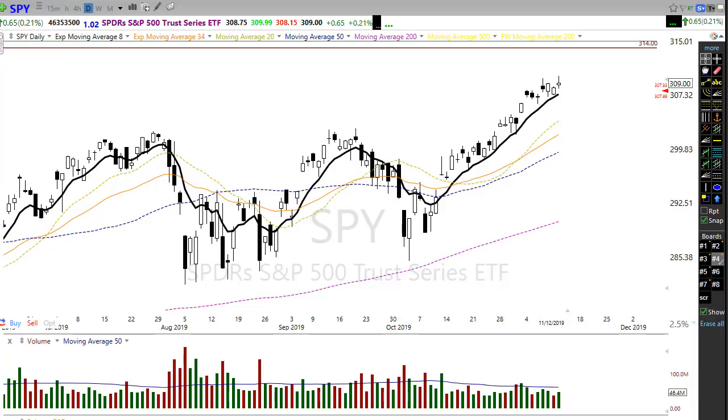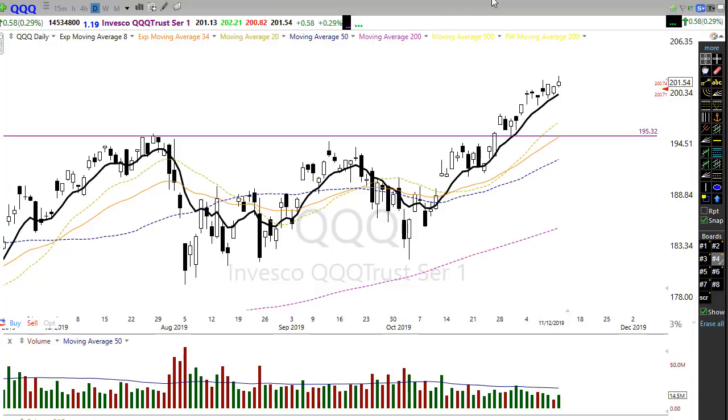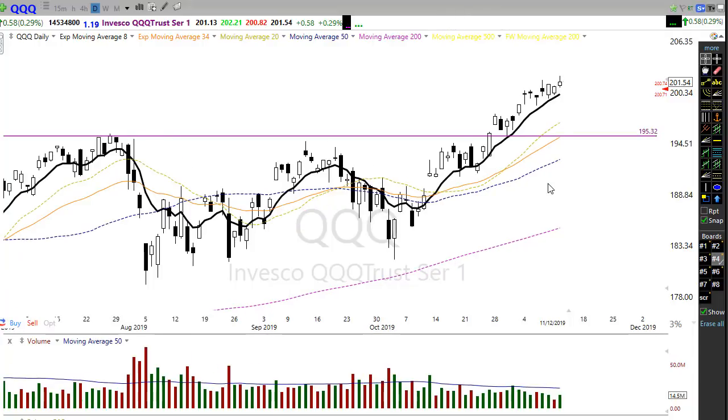Don't get too panicked about it until we really see those bears starting to take over. Right now the bulls are so tenacious — they're not going to give up easily. Let's take a look at the QQQs. The QQQs also showed a little bit of indecisiveness in that candle pattern yesterday. This morning we're getting a little bit of a gap down, the QQQs pushing back lower, but not nearly as hard as we're seeing in the other indexes. I think we're going to be okay if we kind of hold in this support level here. Trend is still strong. Bulls are still in control. Just a little rest or pullback — maybe we slip into a consolidation, but not too much to worry about.